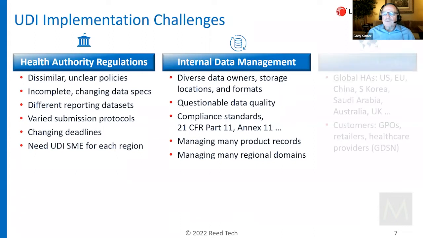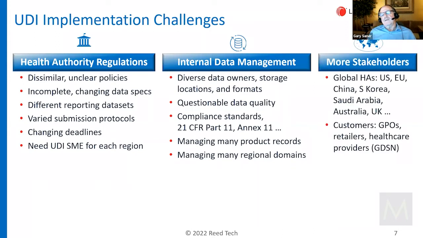Now, the third bucket is that the scope changes. So it really cranks up to be many different health authorities. And for those global manufacturers that are in the audience, this is starting to be, if not already, a real challenge in keeping up and following the schedule, following the specs, and so on.